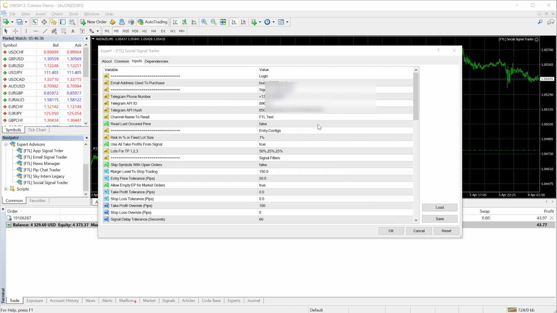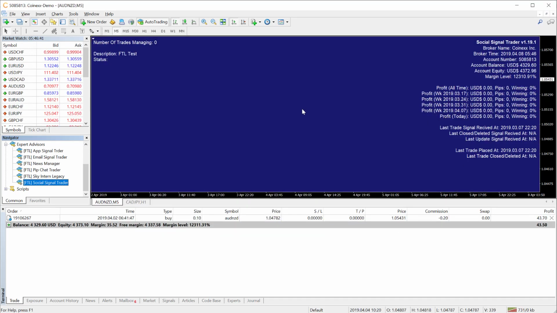When you're ready to run the software, just go to the bottom and hit the OK button. After that, you will see a blue screen with all this information on the chart. On the top right-hand corner, you're going to see Social Signal Trader with the version number, and on the left-hand side, some information about the software running, and you're going to see it sending a login code to your Telegram.